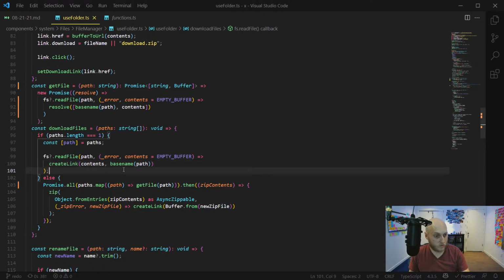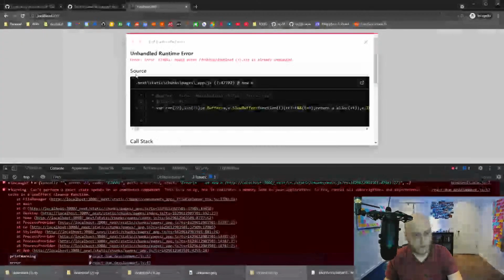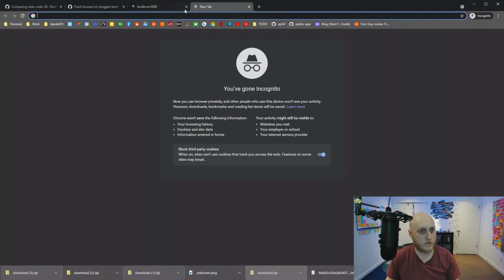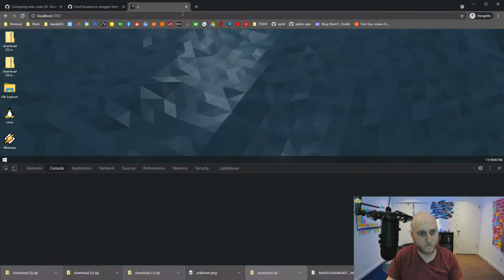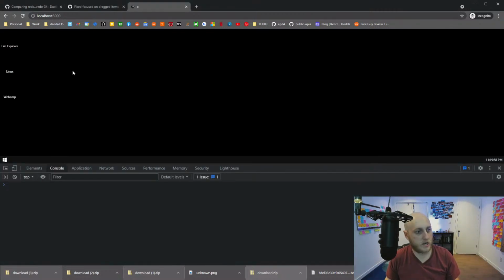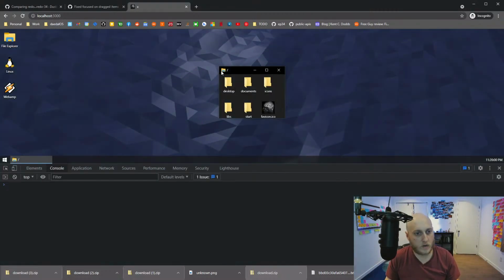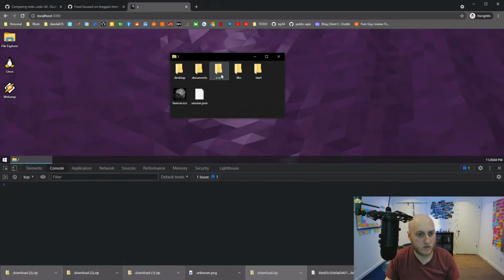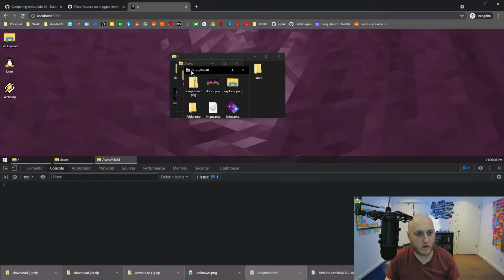It rearranged the code a bit there. Okay, let's refresh that. It's mad. Sometimes it gets mad in a loop. Let's just close it and open another one. I'm gonna clear my cache again, and now let's try it. Now the whole function is essentially a promise instead of just partially. Let's see if that's the winning combination.